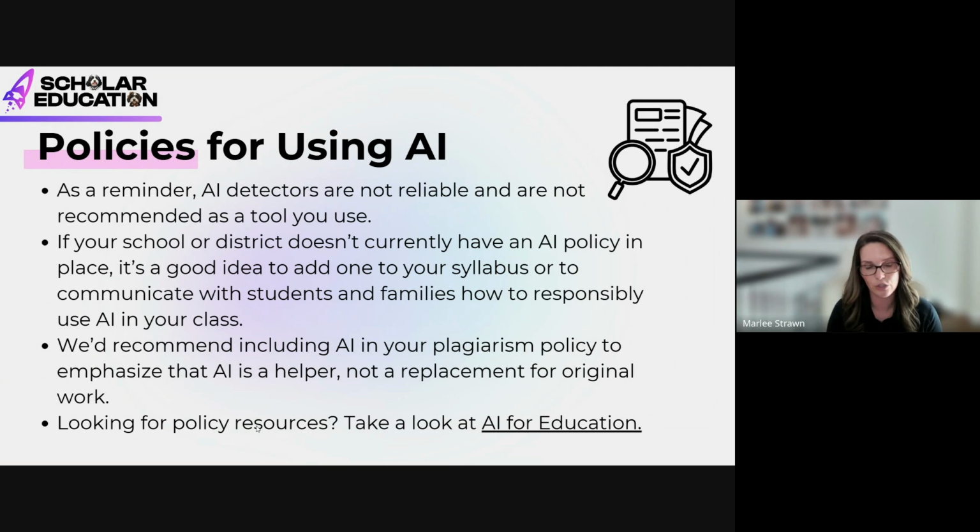You need to address it with your students. You need to tell them when they can use AI and when they can't. You need to explain to them that copying and pasting from anything, whether it be an AI tool or just the general internet, is an example of plagiarism, but address the elephant in the room. Have a conversation with your students. We are trying to prepare them for the world that they're going to be entering, and that world is going to include AI. So have a policy, address it with your students, and just know that AI detectors are not always accurate. So it's important to create lessons where you can see your students actually completing the task. And then you won't have to ask yourself, did they do this or did the AI tool do this?